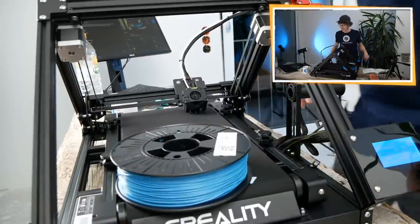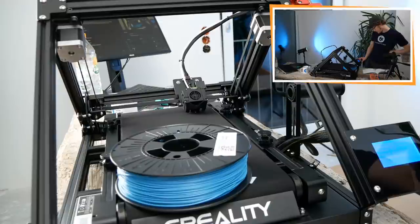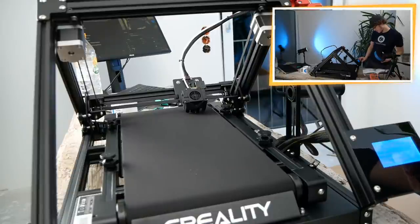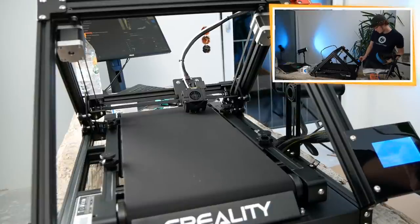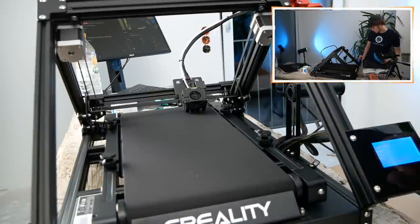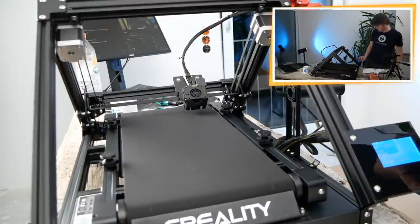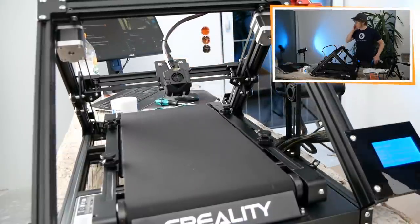All right, so let's preheat the printer. Temperature, preheat PLA. I will be preheating the bed as well, just for the sake of time. Let's move the print head a little. Is that working? Why aren't you moving? Yeah. All right.